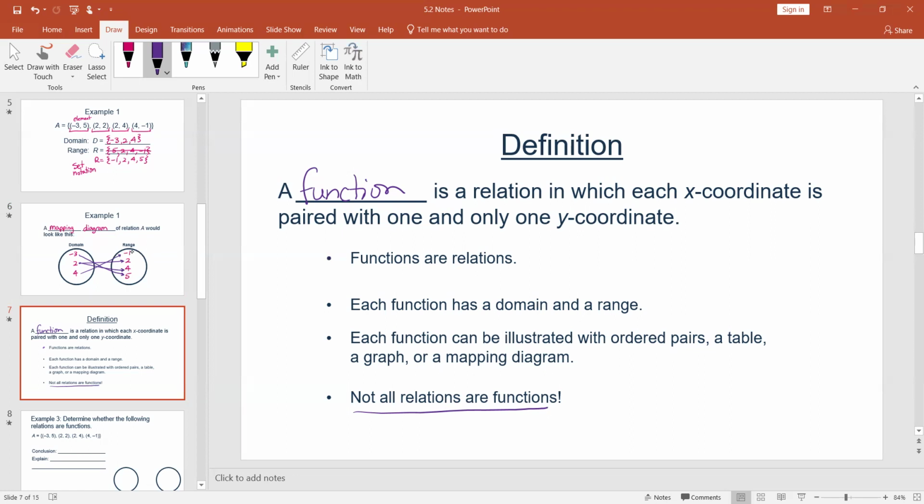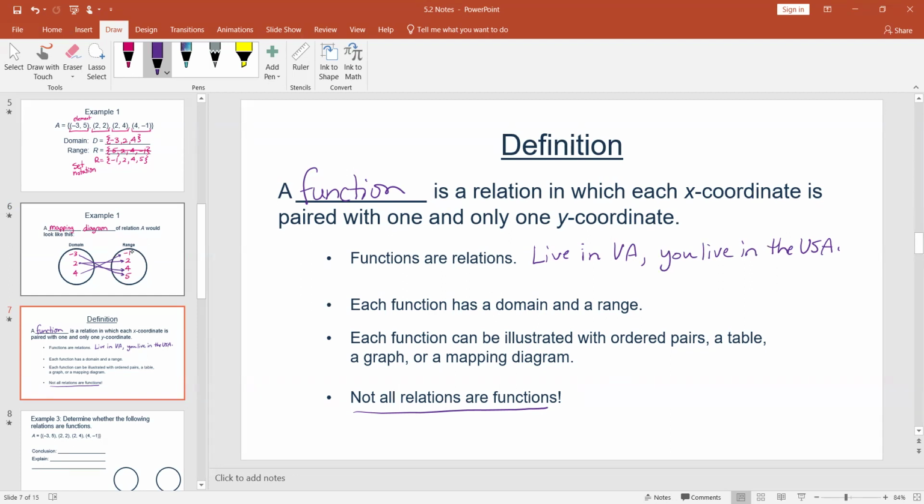So I will even write this. If you live in Virginia, you live in the US. Okay. Now, if you flip that around, not all relations are functions. That would be like saying, if all relations were functions, you would say, if you live in the US, then you live in Virginia. And we know that's not true. You can live in multiple other states. So some relations are not functions.